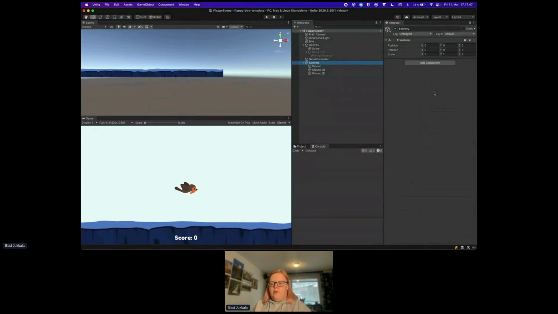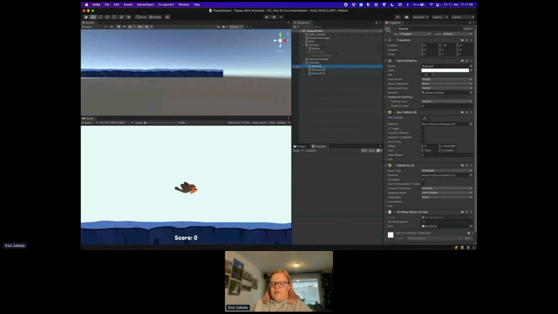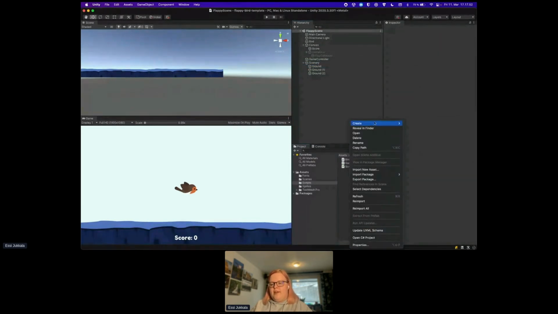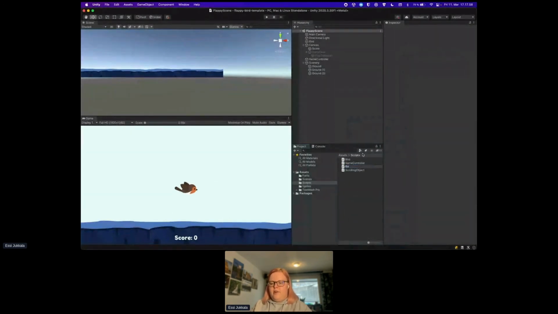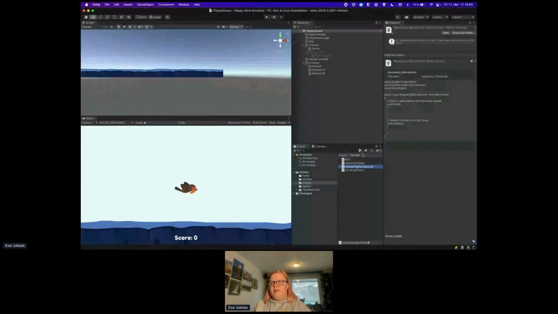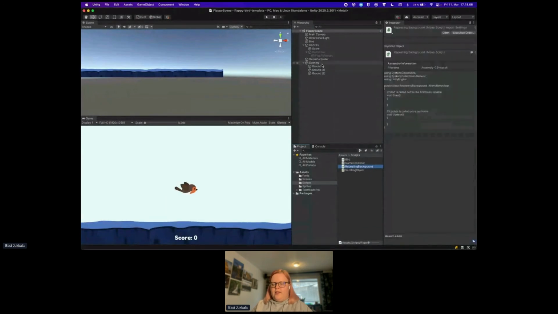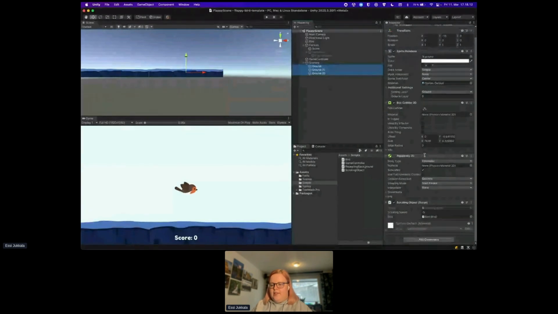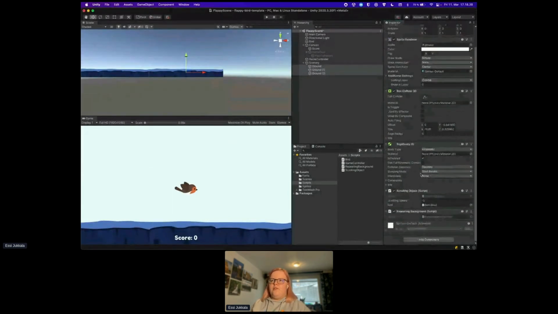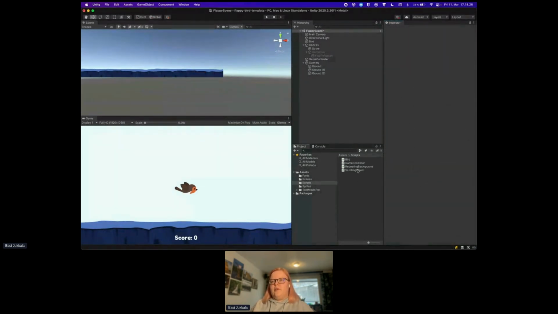All right, so what do we now want to do? We want to create a script for the repeating background or repeating ground. I'll create a new script, RepeatingBackground. I'll call it as I called it in my template project too. And I will want to attach this to all of our ground objects, so I can select multiple ones and then add the component to multiple ones at the same time, the RepeatingBackground here. All right. Well, then what we need to do, let's edit the script.